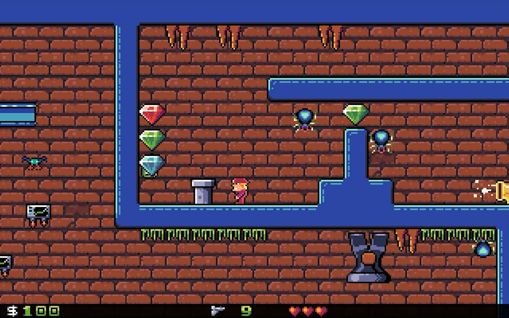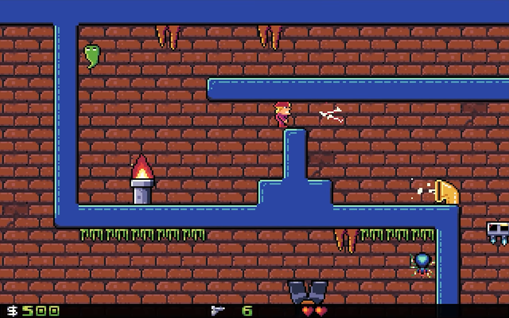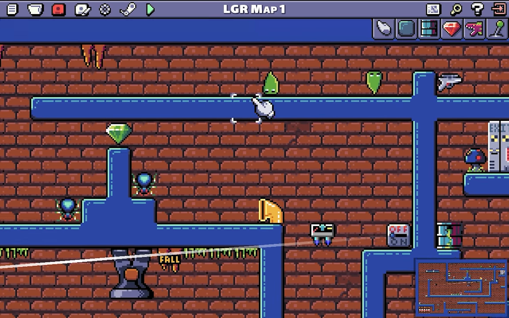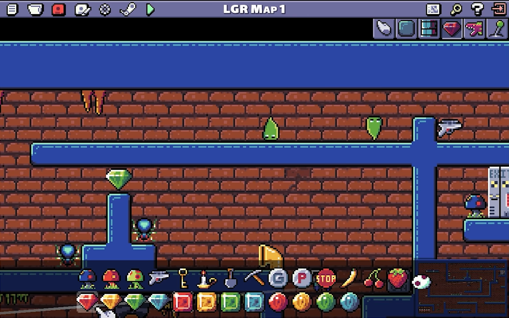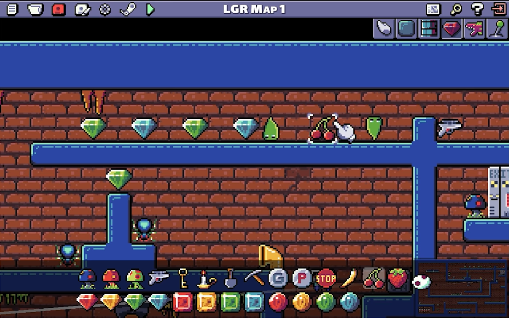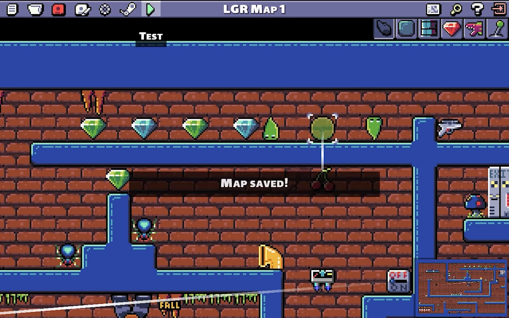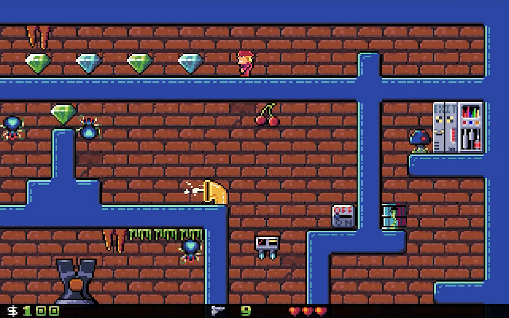Oh, the sucker's pulling me over already. Nice. Yeah, because that... Okay, that works. Nice. Okay. Okay, that's a thing. How does this work? Huh. Ah, that is how that works.